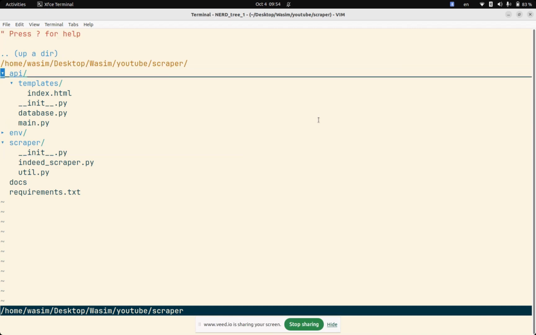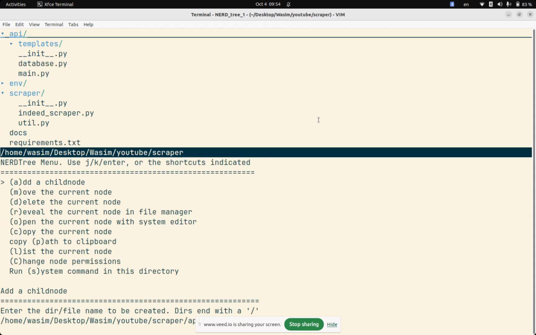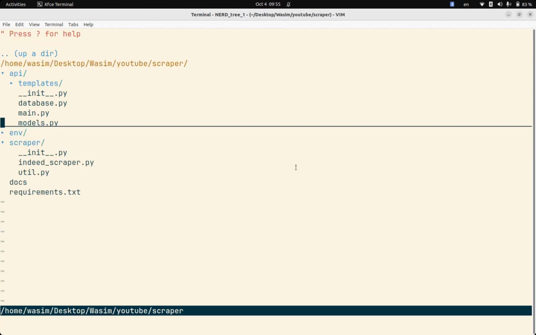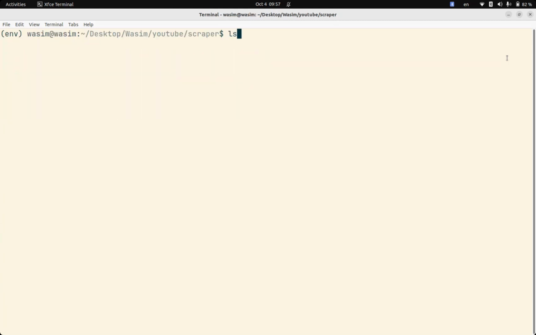So I need one more file in the API, which is to store all the models. We can't just keep this inside the main.py for a clean code base. We'll just move this into models.py, which is basically the Pydantic models for the API. We'll look at that very soon. So we will start by creating the database file. I will have the database file in the root folder. You can just store it anywhere you want.